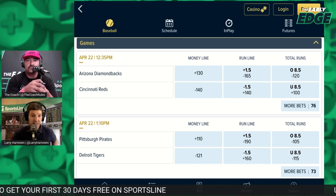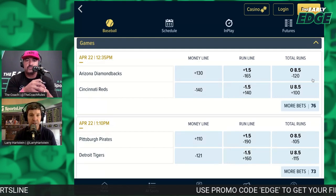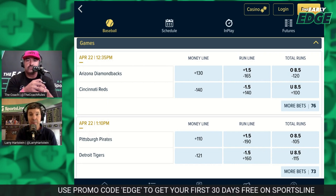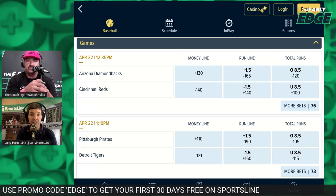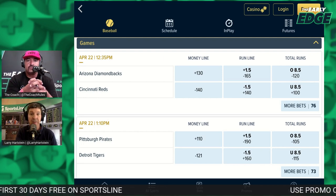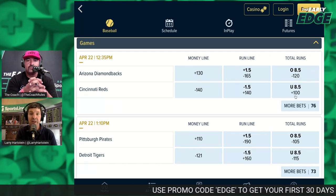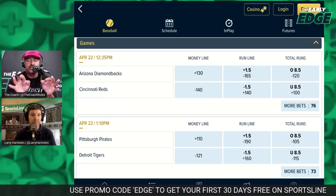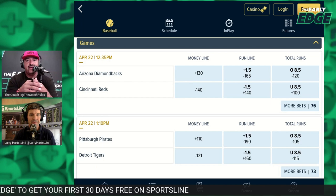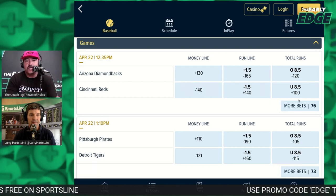Looking at the total, the over/under is just the total runs scored in the game. You can see it's set at eight and a half. It's minus 120 on the over, meaning the over is favored and you risk 120 to win 100. If you want to go under eight and a half, plus 100 means even money — risk 100, get 100. Early in 2021 in April, the under has been the bet as the bats have been slow to come out of the blocks for many MLB teams.